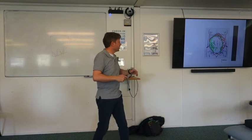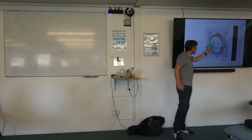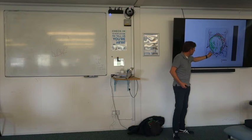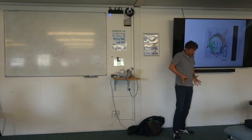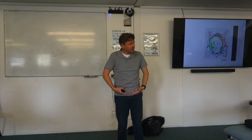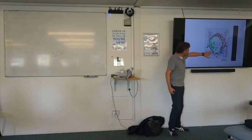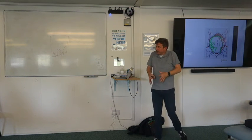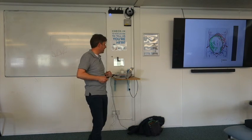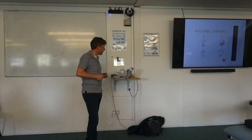So this really is just showing the changes that we see in the pelvis. Obviously the iliacs get pushed out with the weight of the baby, so that's going to create extra pressure on the pubis. So we really want the hips to be able to accommodate this movement. If you're seeing this flaring of the ilia, you've got to have mobility at the pubis, but you've also got to have mobility at the hips. If the hips have reduced mobility, then the ilia are not going to be able to rotate around that. So the hips are really key. I'm making a big play for the hips today. So we're going to do a technique on the hips, not this one. I'm going to do another one.